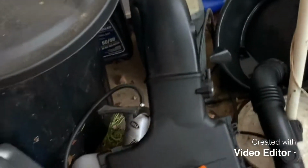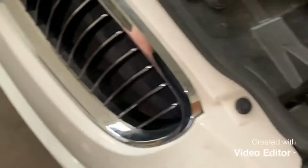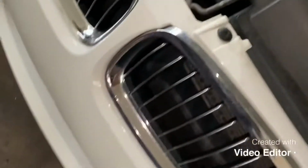Got the charge pipe in, all hooked up. Got all this stuff back in here for the O2 sensor that we'll have to go from that to that, and then we will be all good at the top of the side of the engine, and we will be going down to the bottom and doing the intercooler, and then we'll be doing an MHD flash.